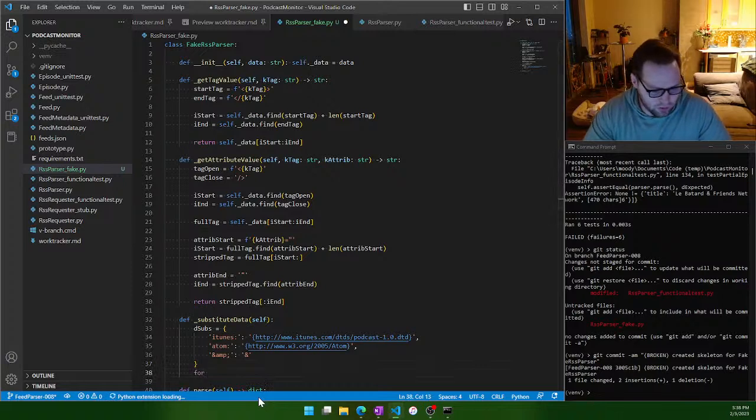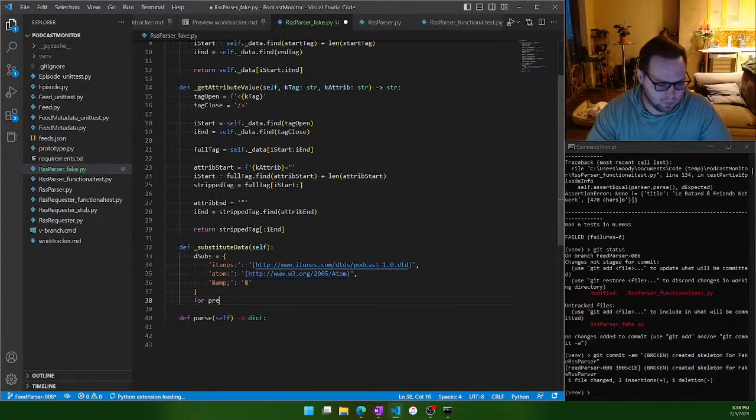I guess I can't do from and to. So for pre, post in dsubs.items, we'll do self dot data dot replace pre with post.